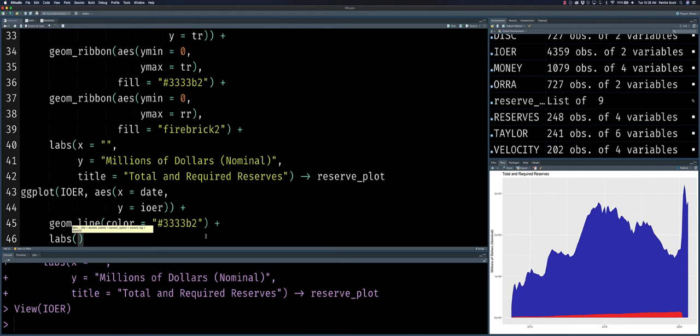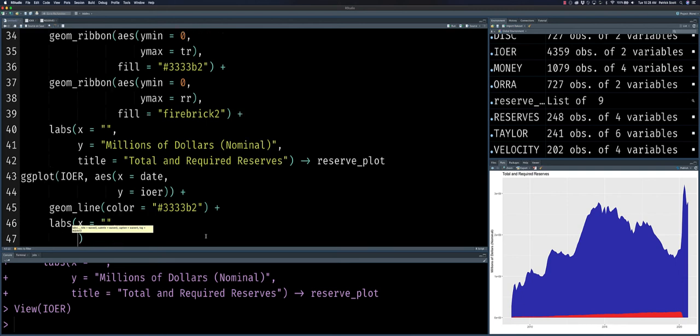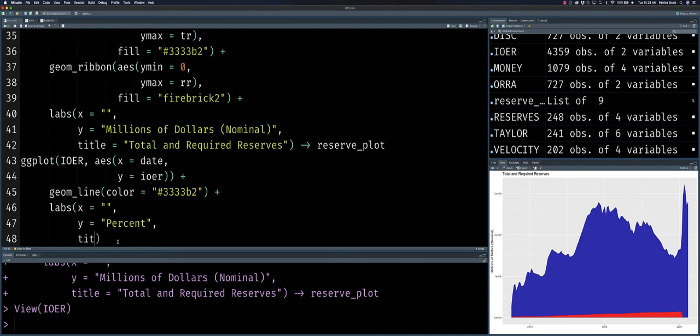I think it's okay. For our x variable, again, because I'm picky, I'm going to take off the column name for the x-axis label. For the y-axis label here, I want to make sure that we specify this as a %. And then we also need to give it a title. And this title, we will title this interest rate.